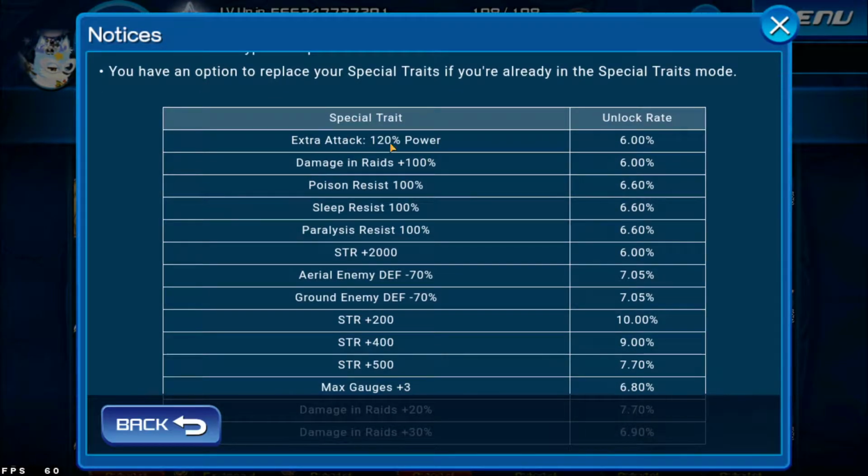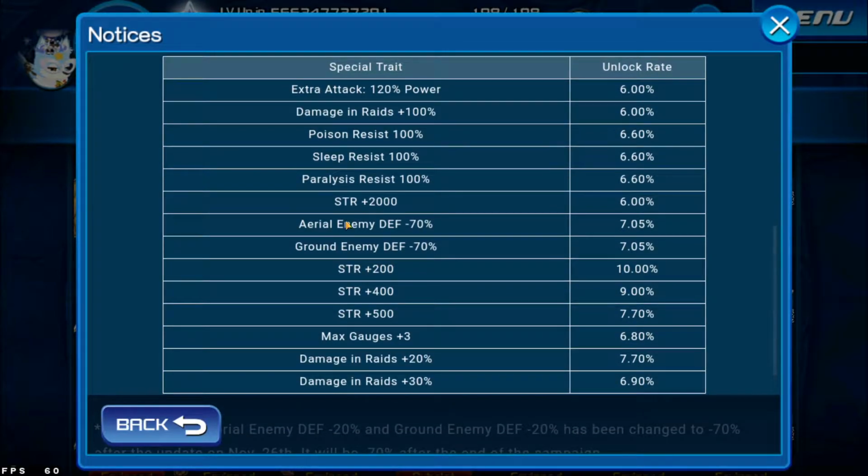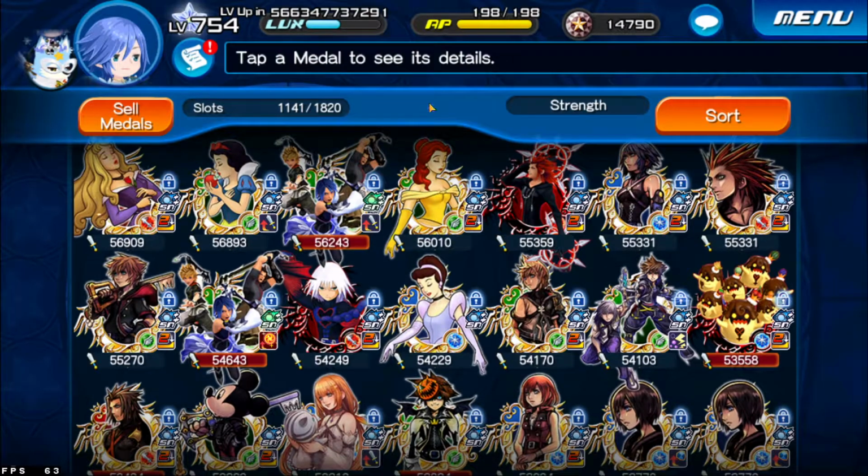The one that I was very concerned about was the extra attack 120. If I was able to get this strength for 20k, I was very happy. Aerial, ground, maybe a little bit, and max gauge a lot, but I don't know. Those were the ones that I really wanted, the extra attack 120. 2k will be kind of a win, but the one that is really the win was 120. I must admit, I did get one ground enemy for 70%, but ground enemy in the trade medal maybe was not so good.